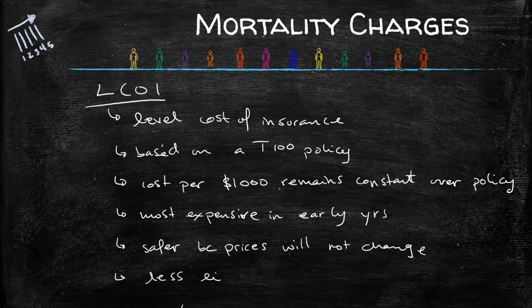Now, these policies are less likely to lapse. There are some other details about lapsing that are in your study notes, and we will review in another video. But it is important to know that these can possibly lapse as well, but it's very, very unlikely, far less likely than with a yearly renewable term.